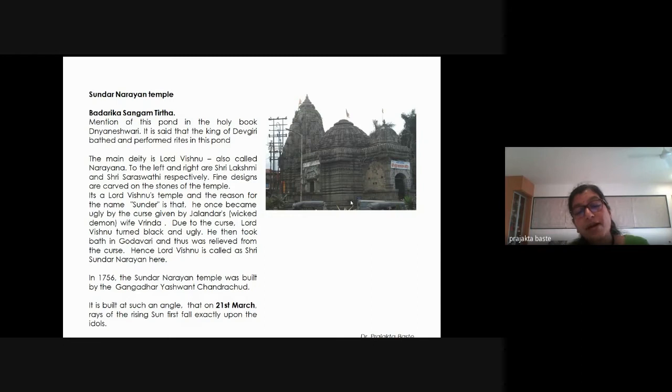On 21st of March the Dakshinayan will come to an end, and the sun will go into the northern hemisphere, and that is called the Uttarayan. So Uttarayan जब शुरू होता है, the first day of Uttarayan is marked by when the sun rays fall on the feet of the Sundar Narayan deity, which is there in the Garbhagruha of this temple. Okay. So these are the kind of conjunctive approaches which were practiced by man, even if they were working with nature and they were executing their own ambitions of building temples.